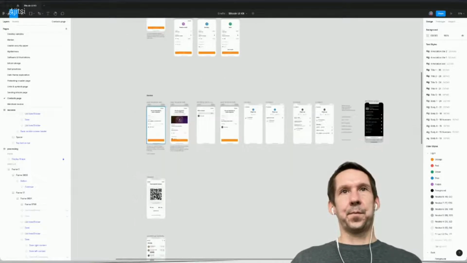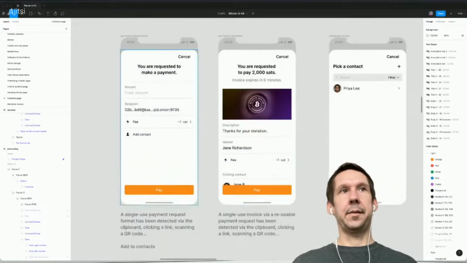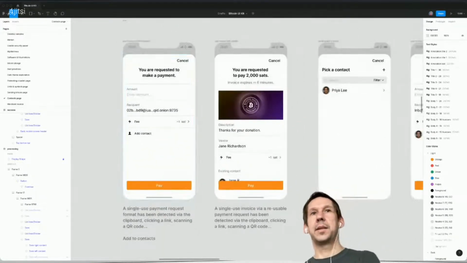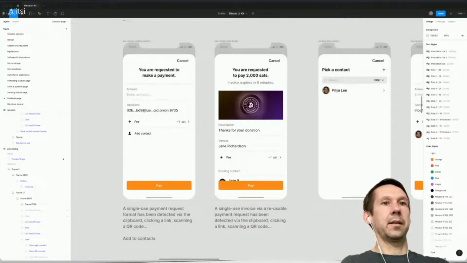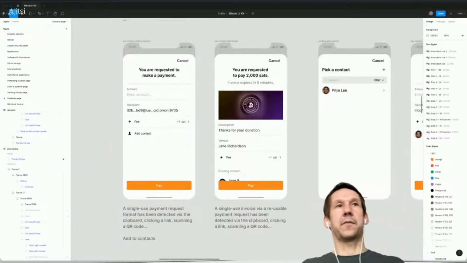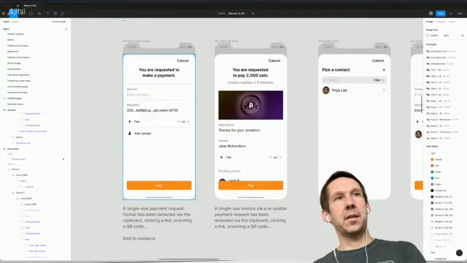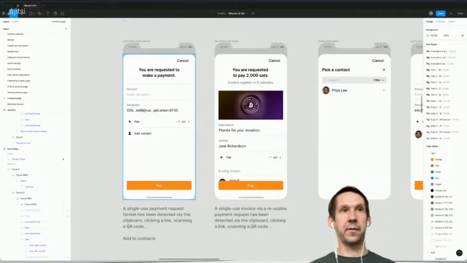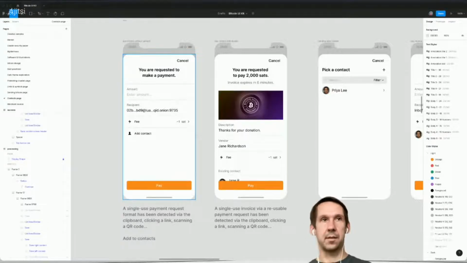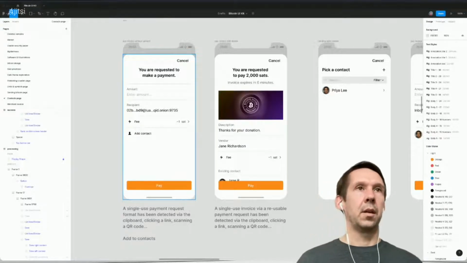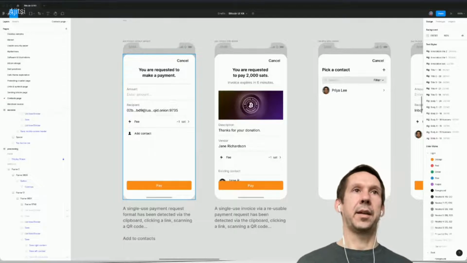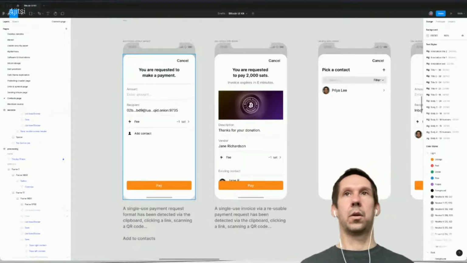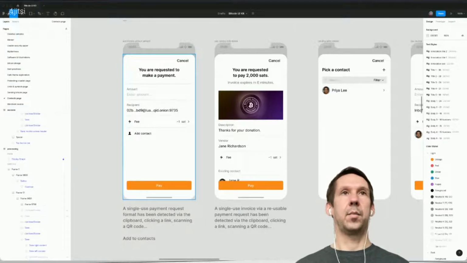Okay, cool. And I think the rest really builds on all of these things previously discussed. It's just about laying out all of these different states. So I'm requested to make a payment. If this recipient is already familiar, it will just show, okay, this is Priya Lee. If not, then I have my typical options here, add it to a contact, either now or when the payment is being processed.